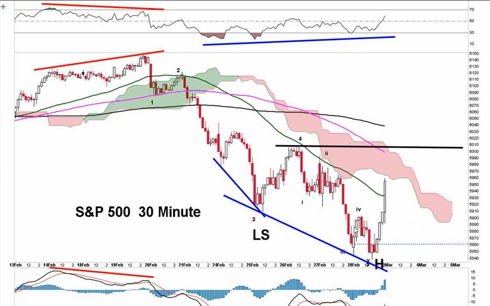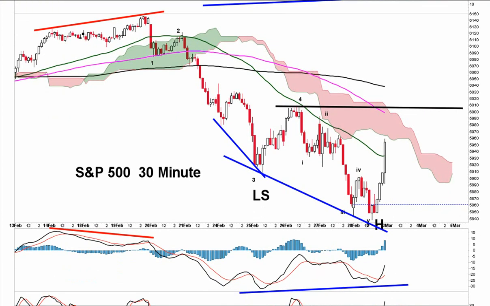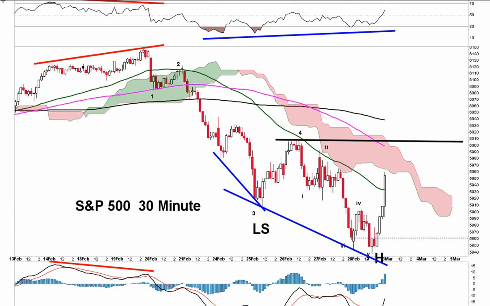Could be either way, but regardless, no guarantee you have this pattern play out if we just start blasting off higher here, on a rocket ship move. But if we consolidate sideways, this is likely going to be the case. So again, just watching that. But our bottom that we had with the filling of the CPI gap, the 78.6 Fibonacci of the previous advance, you have that perfected 9 count in the 4-hour time frame, and possibly this inverse head and shoulders with these bullish divergences that I've talked about on the 60-minute chart and the 30-minute chart, 15-minute chart. It's all over the place. So just food for thought.